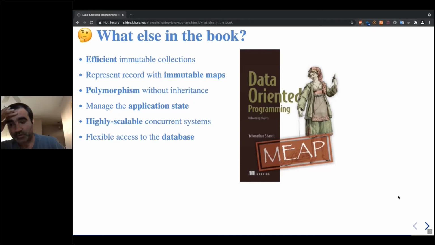And also I think it's simpler to apply than domain-driven design, because domain-driven design takes you to lots of concepts and terms, and in order to embrace this paradigm, you need to make lots of changes to your program. So in a sense, data-oriented programming is a summary of all those great ideas.